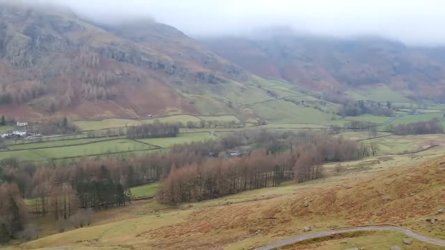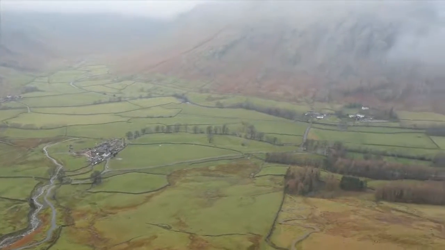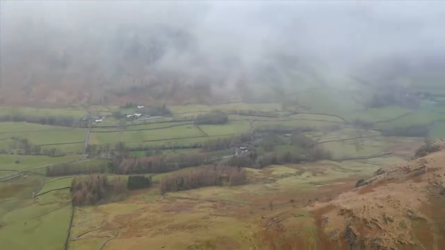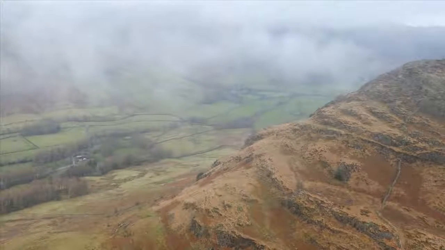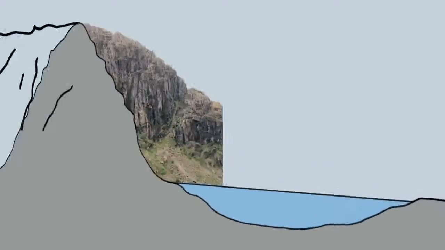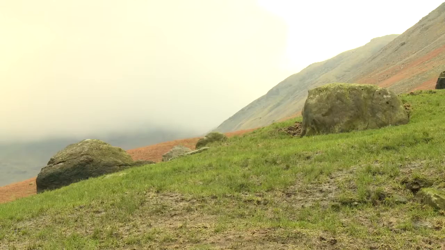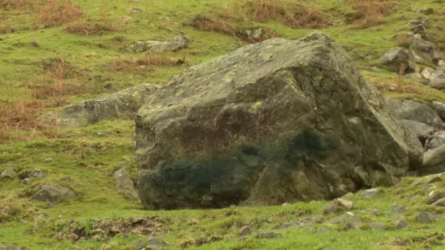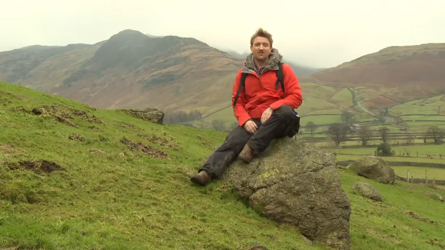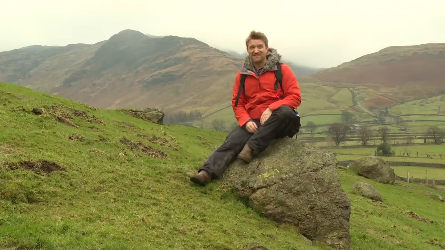And when the ice melted, around 11,500 years ago, it revealed a landscape transformed by the glaciers. The corries filled with meltwater to create tarns. And all these rocks and boulders, known as erratic stones, were carried down the mountain by you-know-what. Even more evidence of the incredible power of glaciers here in the Lake District.